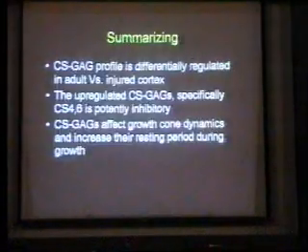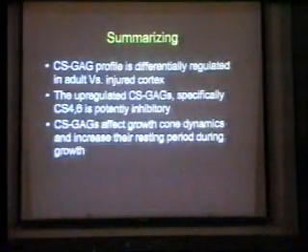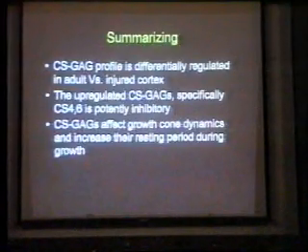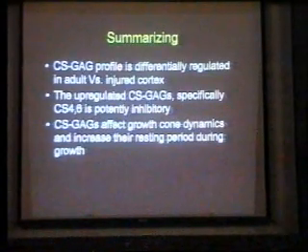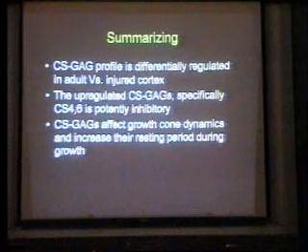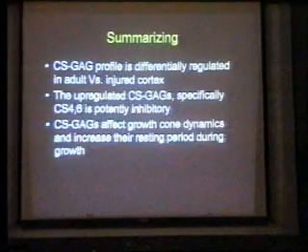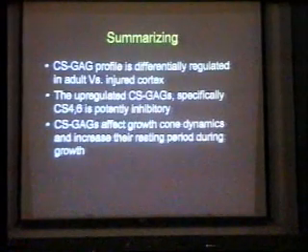So we did these experiments because we wanted to understand the mechanism behind CS GAG inhibition, to give us a clue as to what to look for in terms of signaling. We have a postdoc and a couple of graduate students looking at calcium signaling and Rho GTPases and actin filaments and all of this, trying to get a sense for what the GAGs may be signaling at the end of the growth cones.